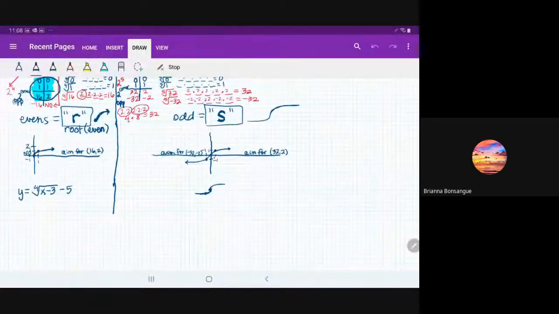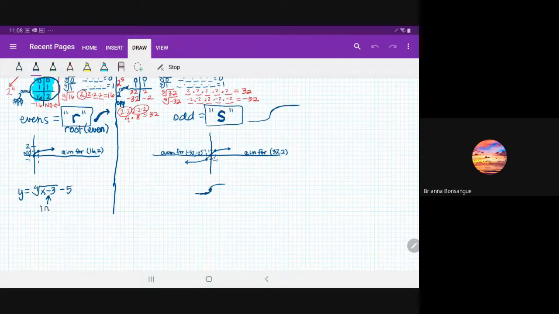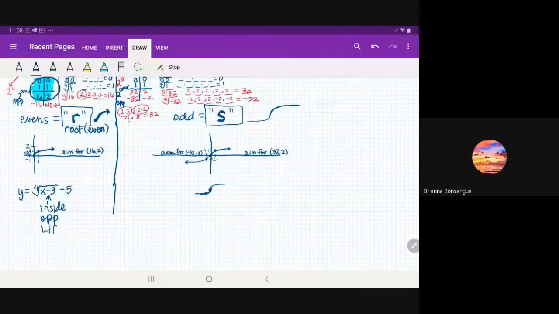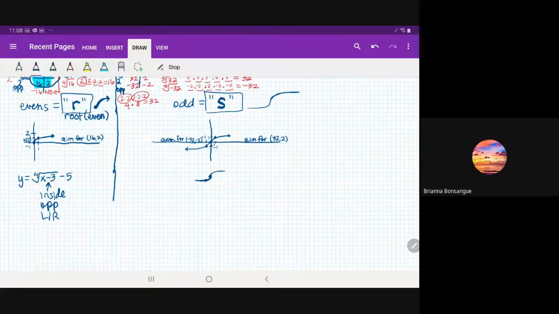Okay, so for those of you who maybe didn't watch the video from before, just a reminder is if it's inside, it's opposite, and it's left and right. Remember, I was walking left and right inside the classroom. So this one is right 3, and this was outside the square root or outside the parenthesis, and outside was same. And remember, it was the stairs in the classroom, outside the classroom. And so it was the same, it was the stairs, it was up or down. So this would be down 5.